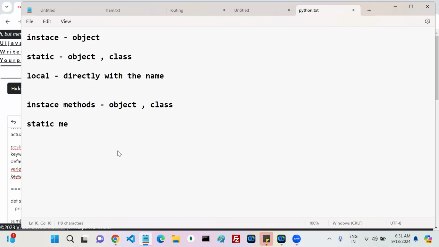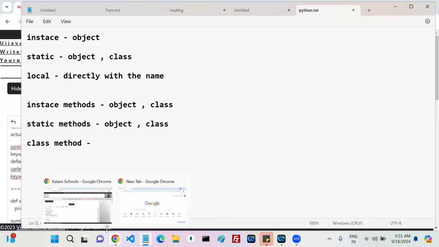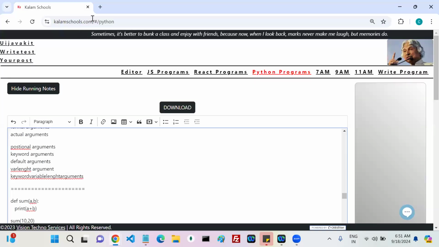Static methods I can access using an object as well as by using the class. Another one is class methods. How can we access class methods? Anyone?